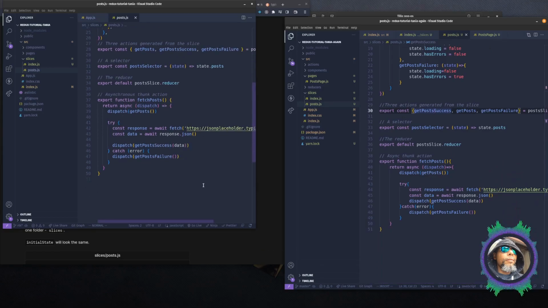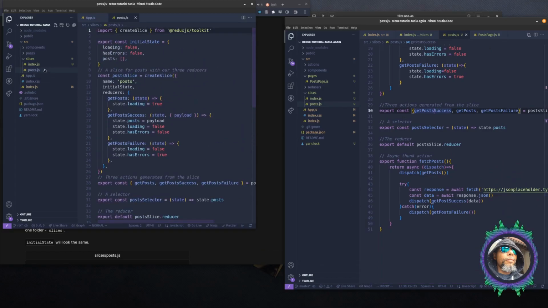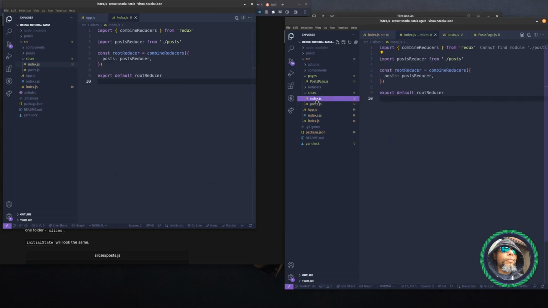All that, okay, great. So that's fine. Redux cannot find module post, what the frack?